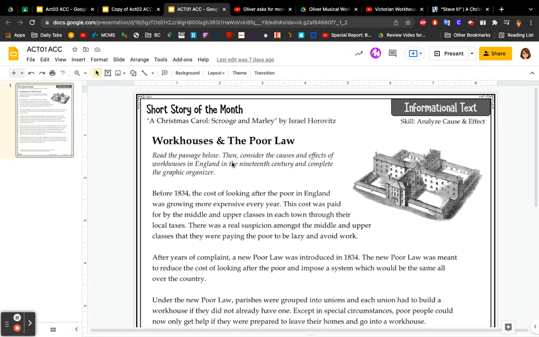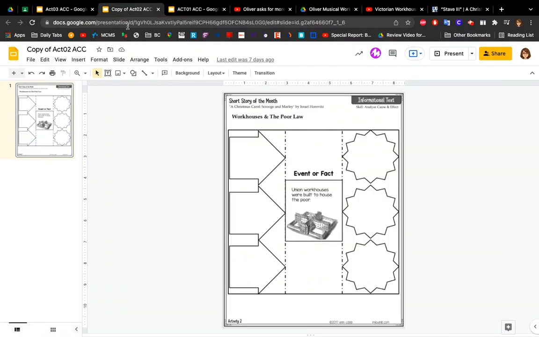If you read the directions, it kind of explains to you what you're doing with the second activity. So it says, read the passages below, then consider the causes and effects of workhouses in England in the 19th century and complete the graphic organizer. So if you were to open up this, it says Act 2, but it means Activity 2, not Act 2. You've got this graphic organizer, and here you've got cause, and it's pointing to the effect.